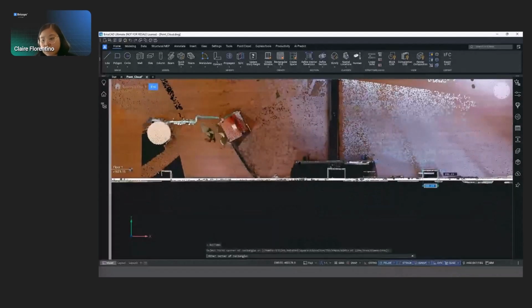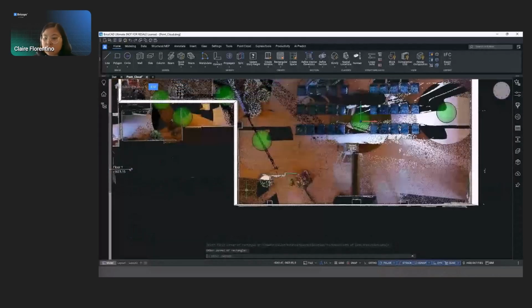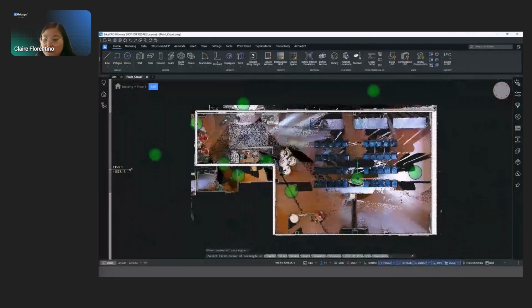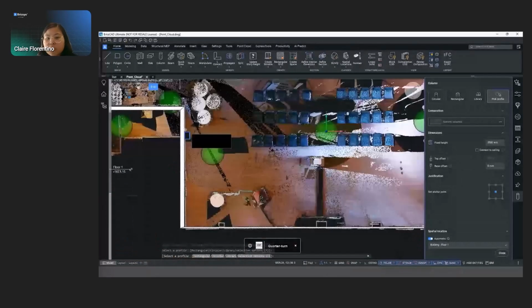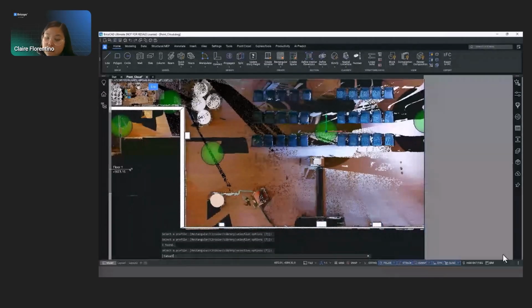There are different ways to create your columns. And for me, I'd like to trace my columns with usual drafting tools, like let's say a polyline, right? It's a very simple tool, but very useful. So similar to the wall tool, the column tool also has parameters or properties that you can change from the panel. There's a column panel as well. And you can just pick up the polylines. So we'll pick up the polylines that we created earlier, and it will immediately create those columns already with the data that comes with it.